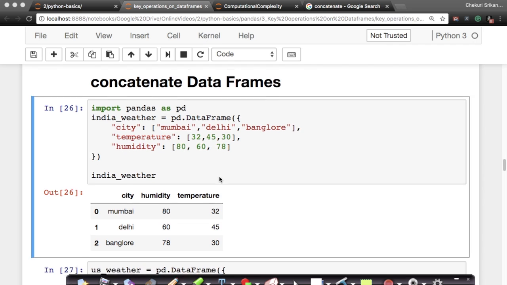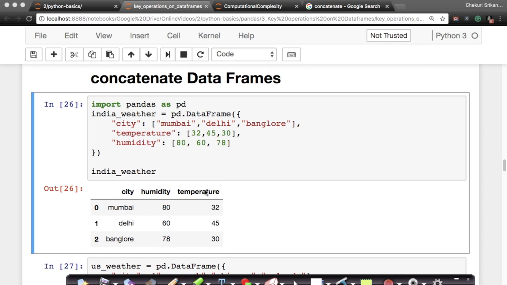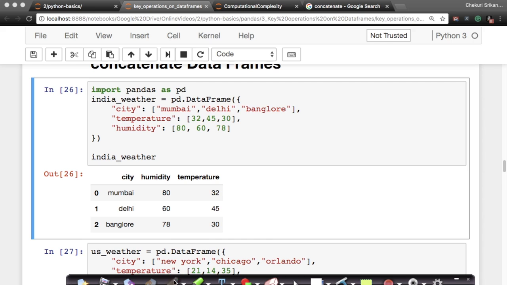Now let's look at understanding how to concatenate or join data frames. Here I'm creating a simple data frame, and I'm creating it using a hash table, because this is a dictionary. Dictionary is a very Python specific term, but in data structures it's typically called a hash map. This is a very common term in Java. Those of you who know Java collections will know what a hash map is, right? But in Python, it's a dictionary.